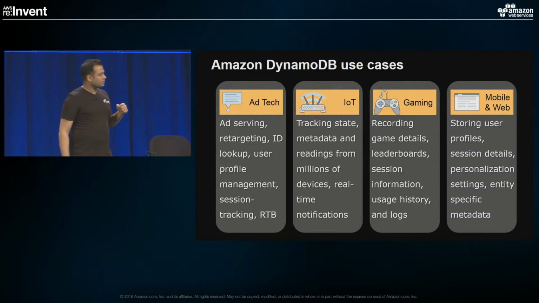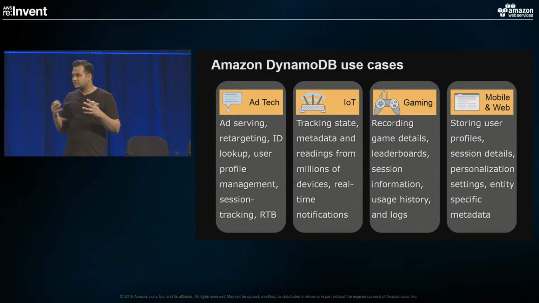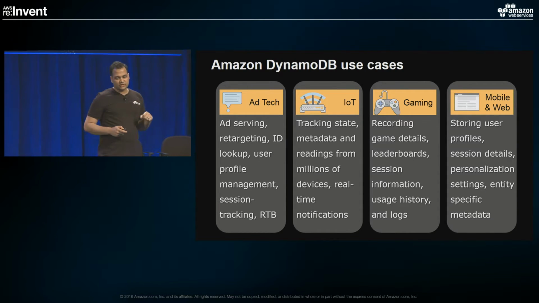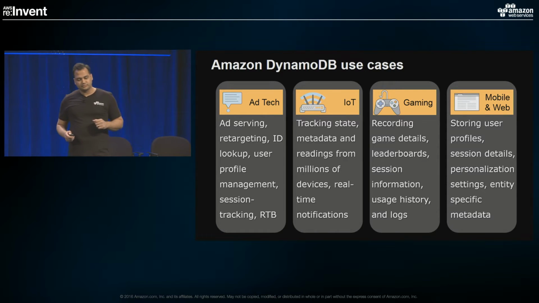Mobile and web, very popular. Are you trying to store user profiles for your users that are connecting to your website, and you're trying to cache session details? Are you trying to store specific metadata for your user or your application? We see DynamoDB a very common use case for a lot of these patterns.